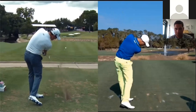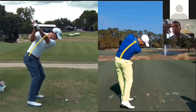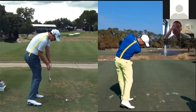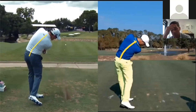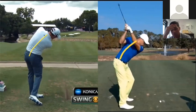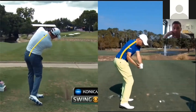So we can see how they have this angle and that side bend, okay, with the arms and hands and the club staying very synchronized with the rotation of the body. That's a big reason why if your hands and arms stay in front of you in the downswing, they help to shallow the club. And if the arms and hands are more in front of you, it helps to produce a very neutral swing direction. And obviously a more neutral, controlled ball flight, and then your arms and hands are synchronized with the rotation of the body. You can see how neutral Justin's swing direction is going to be because his arms and hands are out in front of him.